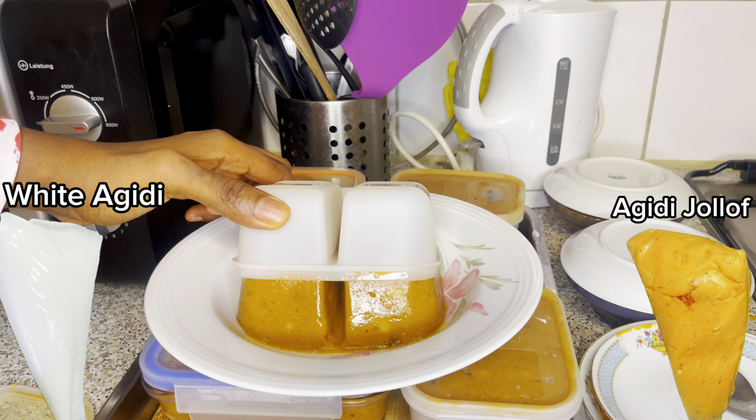So we are just going to tear this open. This is the pap. If you are using the flour, that is the powdered one, all you have to do is to just put it in a bowl and add water to this bowl. This is white pap made from corn. So if you live in Germany like me, you get this in African markets. You get this in African stores, or Nigerian store or Nigerian market.